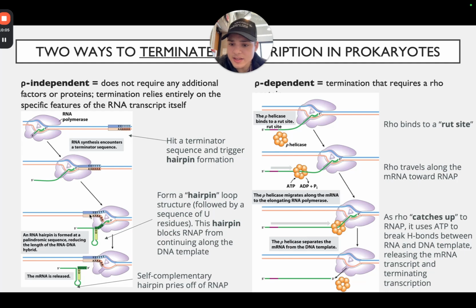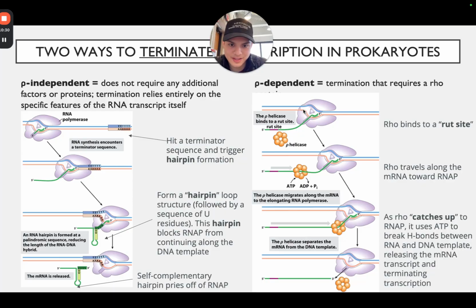Does that make sense? Normally if this hairpin loop wasn't here and it was just a straight line like this, it would just keep elongating. But it's the fact that the RNA transcript itself forms these favorable hydrogen bonds to form this hairpin structure that it kind of forces itself off, almost like ripping it apart, just because of the conformation. It can't elongate like this anymore. And so this is one way where we have mRNA that is released.